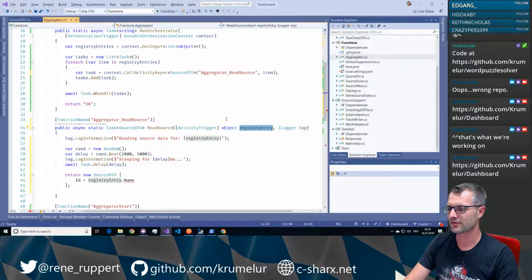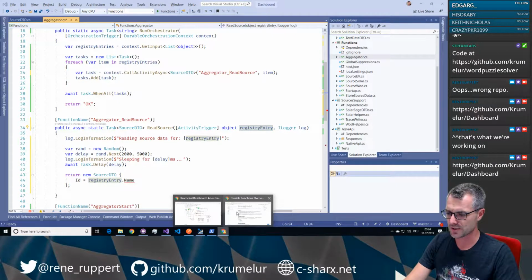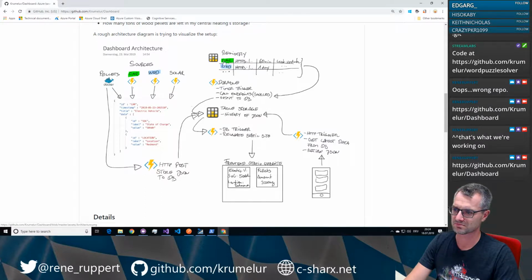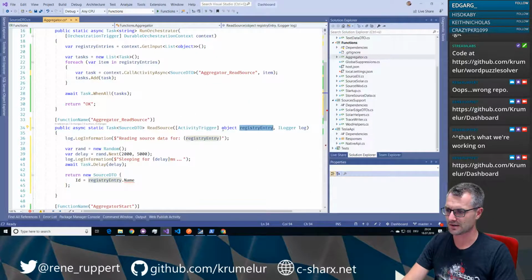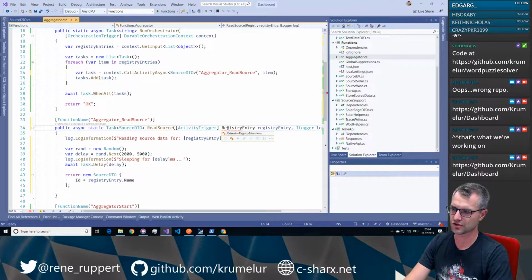And I think we're going to just create some object that represents a registry entry. So what that should be is defined over here, like probably a string identifier, or what I just called it, name, that property. So we're going to have a name in there, a URL, and an interval. We're just going to make that seconds delay, or interval in seconds, and a DateTimeOffset, UTC last update, something like that. Let's define that. That's going to be a registry entry.